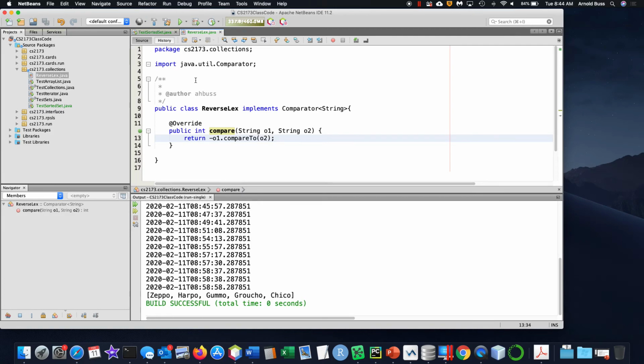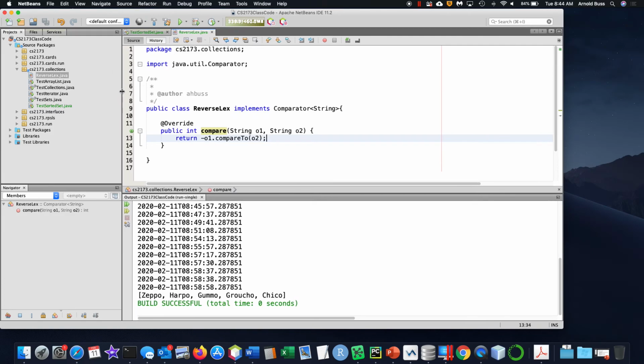Tomorrow, I'll work on some other comparators. Specifically, we could write one for our cards, because cards don't implement the comparable interface, and we don't have an ordering specified from that.